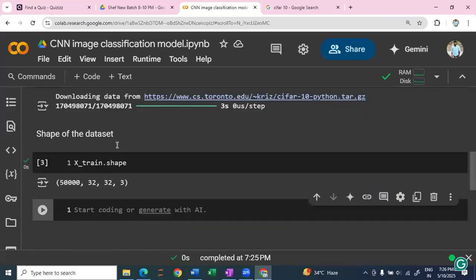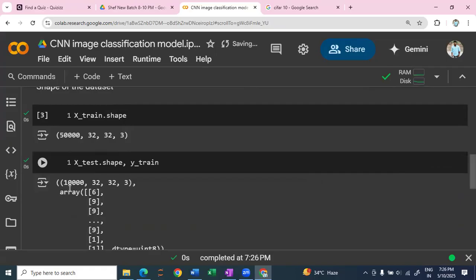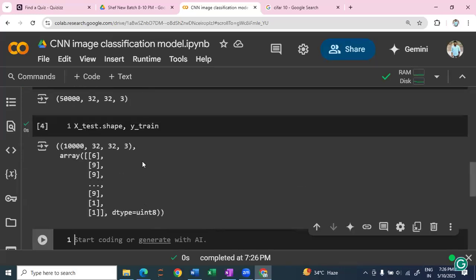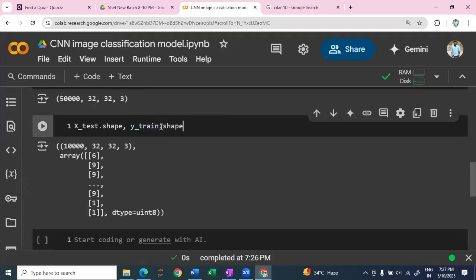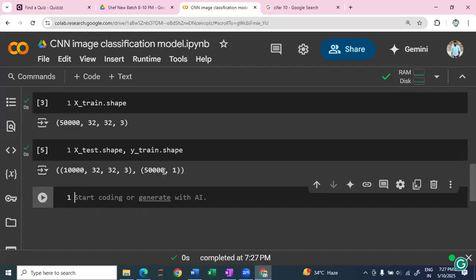Also check the testing part, x underscore test dot shape, and y underscore train. So it's 10,000 cross 32 cross 32 cross 3. Just apply the shape here. And in y train, 50,000 cross 1.